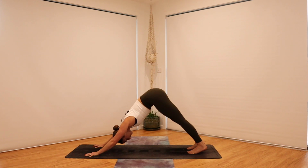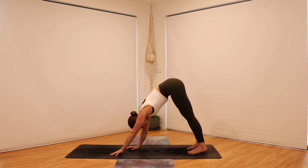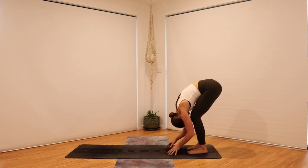And taking a full breath in. And as you exhale, we're walking our hands back towards our toes, strong through the core, keeping the hips as still as we can, nice and controlled, finding a dangle at the back of the mat, deep bend in the knees so the belly reaches to the thighs.